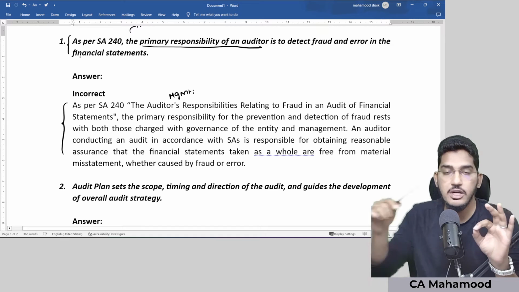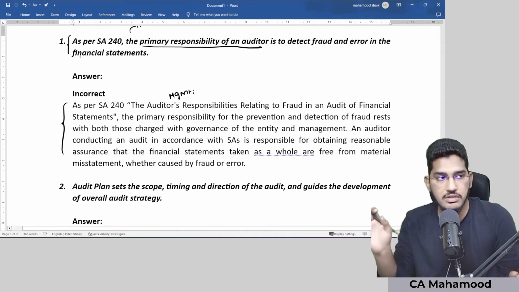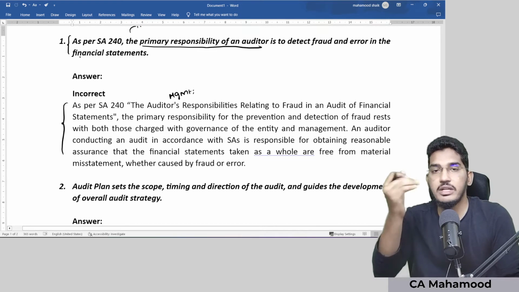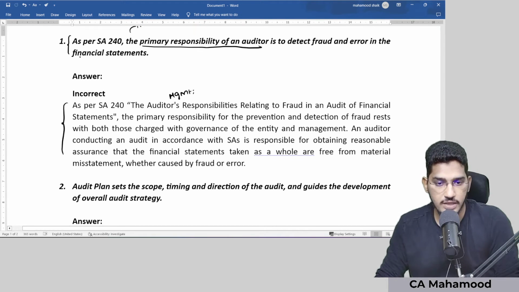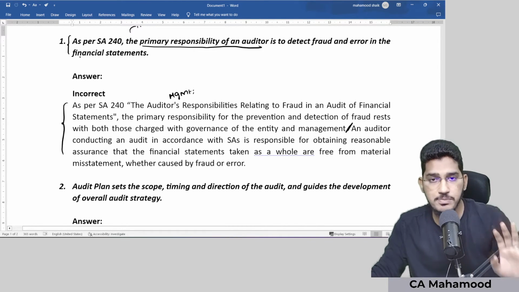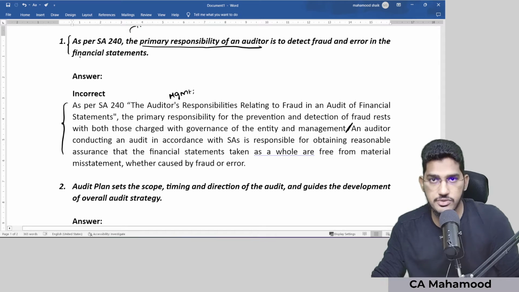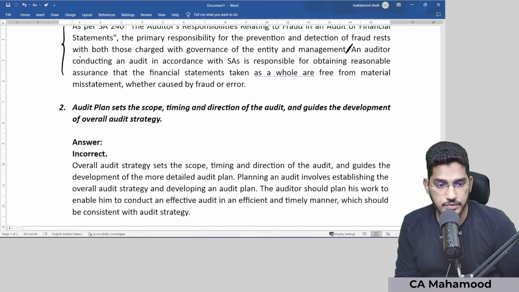To express an opinion. So both the sentences they have covered, and as you could see, the answer is looking lengthy enough. If you write this explanation, you will fetch the full marks. Understood? But as I have told, the mistake most of the students will make is they will stop it here. They are saying management is primarily responsible, but what is the auditor's primary responsibility? If you add that line also, you will get the full marks. Understood? One more example I have here.